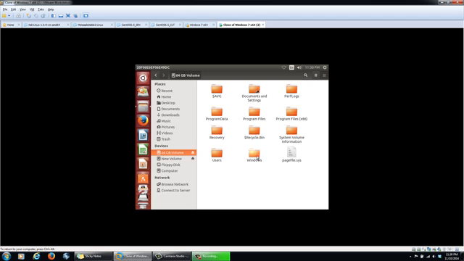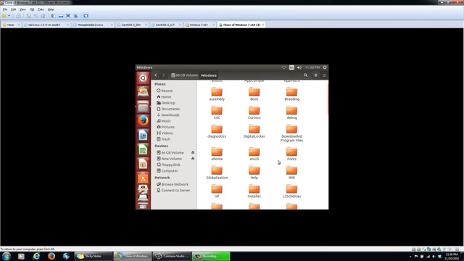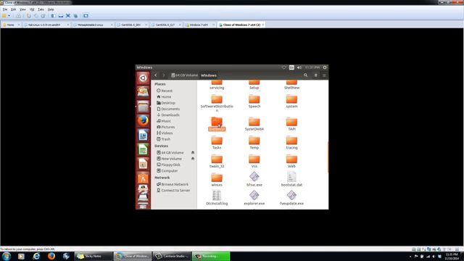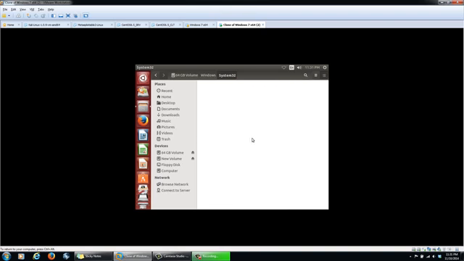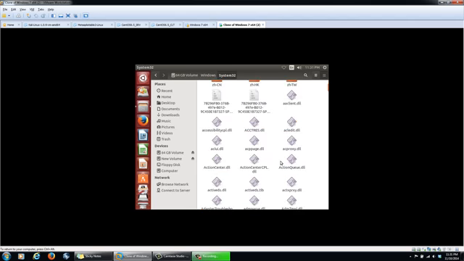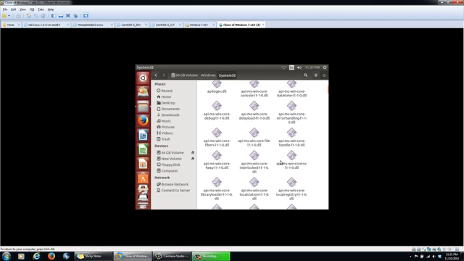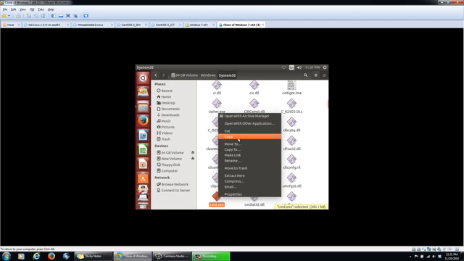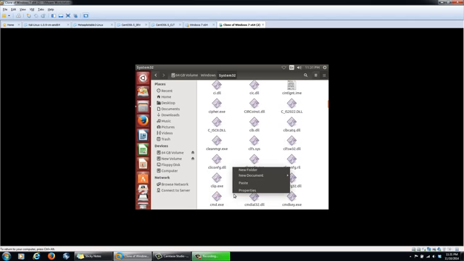Once you find yours, you're going to want to click the Windows folder and then search in here for a folder called System32. We'll click that, and then it will take a little while to load up the files that are in here, because there's quite a few main Windows files. So instead of searching through the hundreds of files that are in here, we're just going to type in CMD. We're going to right click on this file and we're going to click copy, and then we're going to right click again in an open space and click paste.